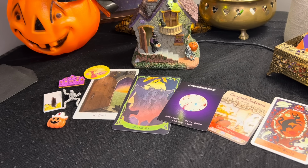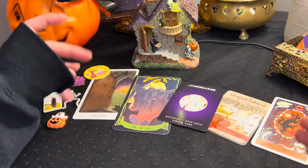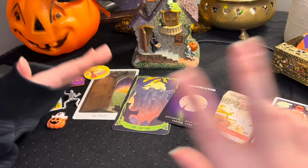Something you've been very patient for, you've been waiting for, could be getting completed, wrapped up, finished, finalized. Something you've been working on for a long time could also be getting completed. I feel like you're sort of bored with something. I feel like you are ready for the next chapter. You're ready to leave something behind. Because even with the bubblegum, the door, I feel like a chapter is closing. The end of one chapter is bringing about a new cycle, a new chapter opening up for you, is what I'm getting.